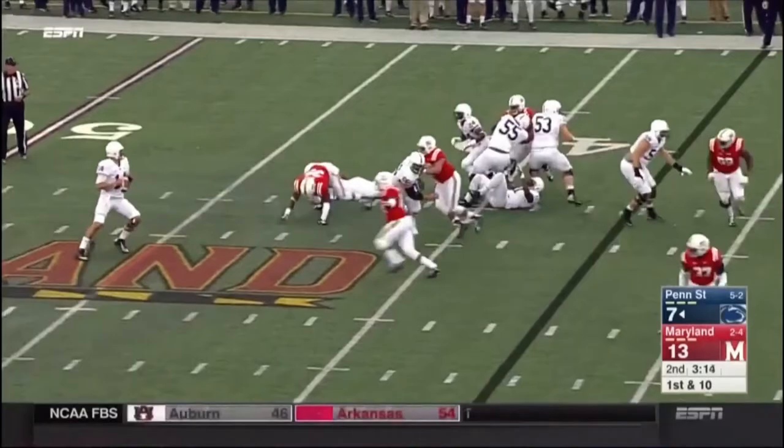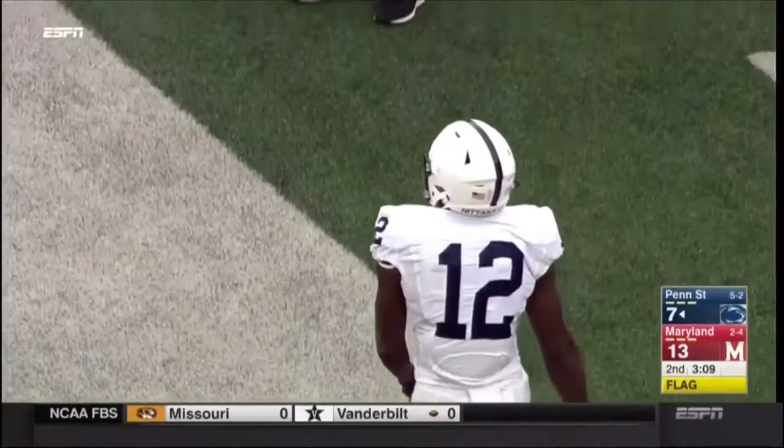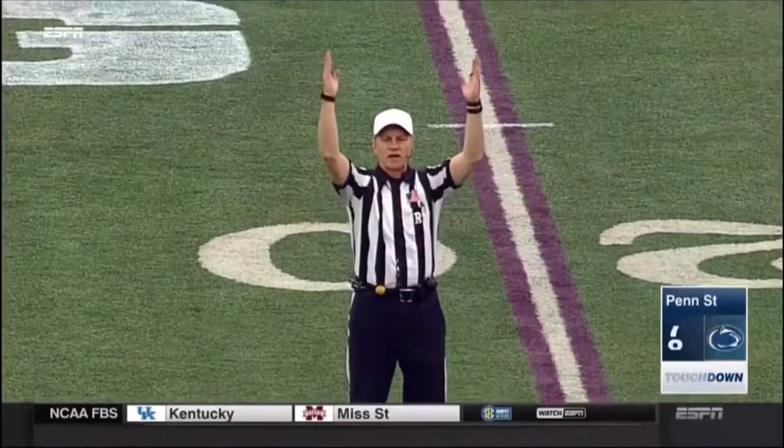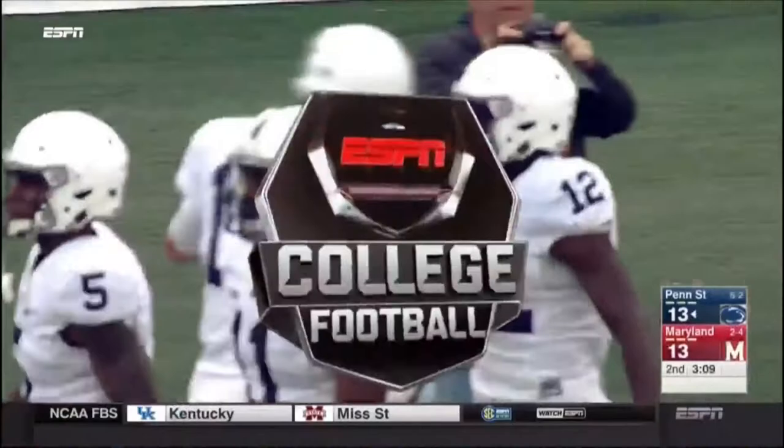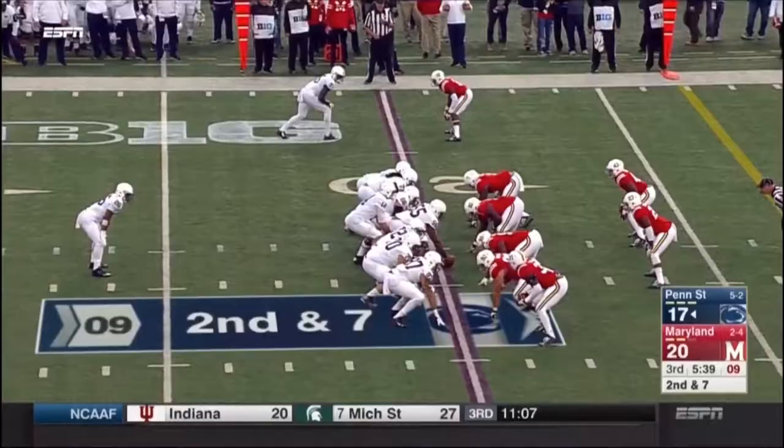Well, they were jostling. Pass interference, defense, number 20, penalties declined, result of the play, touchdown! So here are there now — four completions, 40, 38, 38, and this for 37. He wanted the screen to Nick Scott, however he had a backup plan with Godwin running the deep ball, and Christian Hackenberg says, hey, I'm gonna take my chance. You get interference on a play like that too, and the defender is pulled again. Hackenberg in, and again he makes the throw, that is a touchdown!